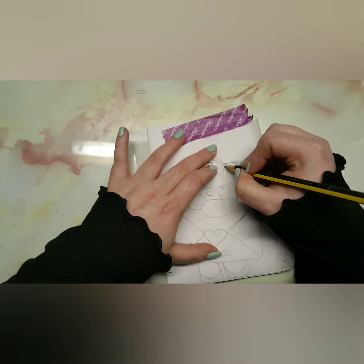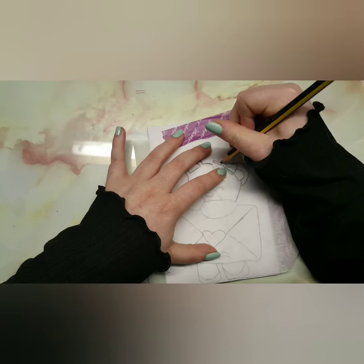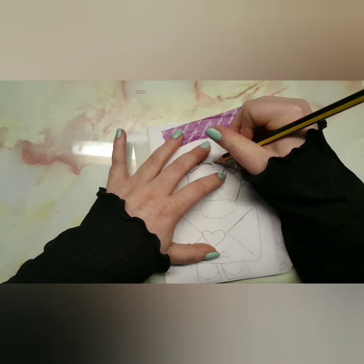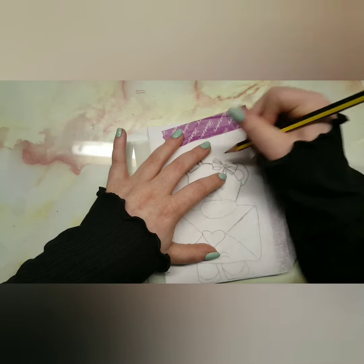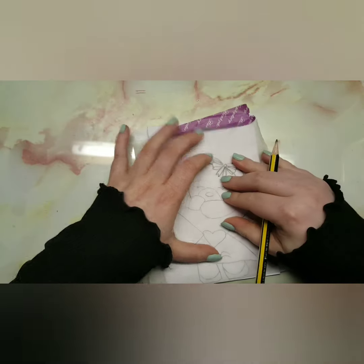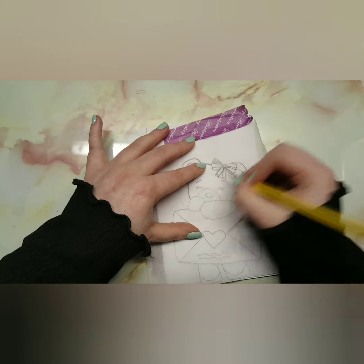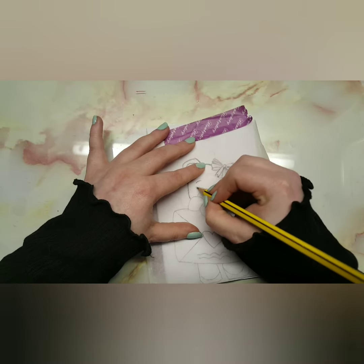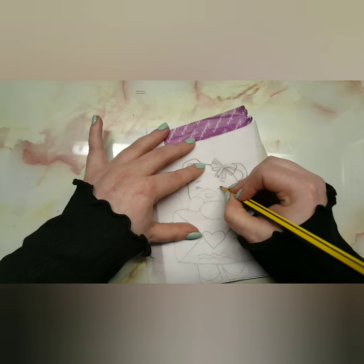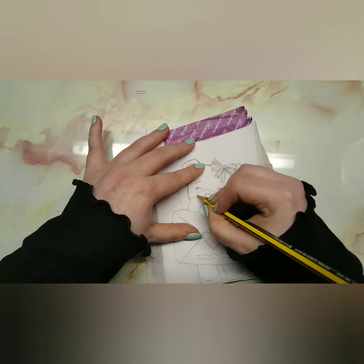But basically, I did hand draw the bow, but I didn't like how it turned out, so I ended up erasing that, and then I remembered I actually have a die to make a bow. So I ended up using that, but I used the one that I drew as a guide before I glued it down and everything. So I don't know what this card is going to be for, honestly.